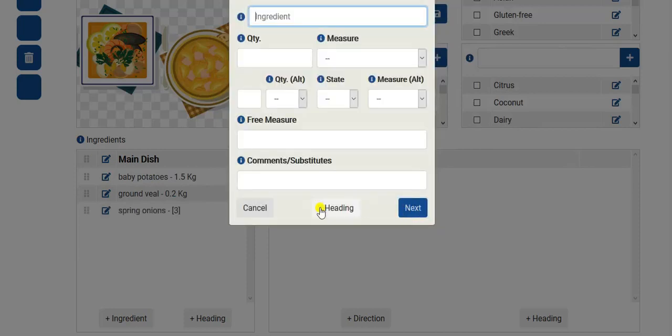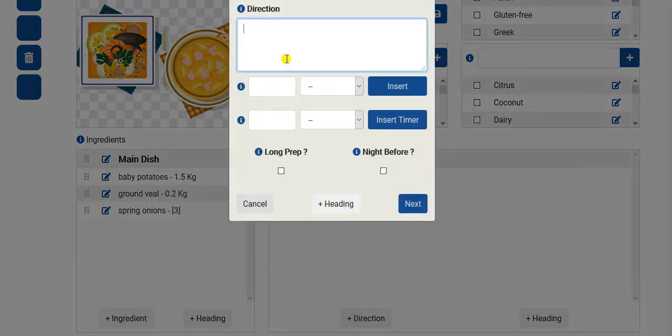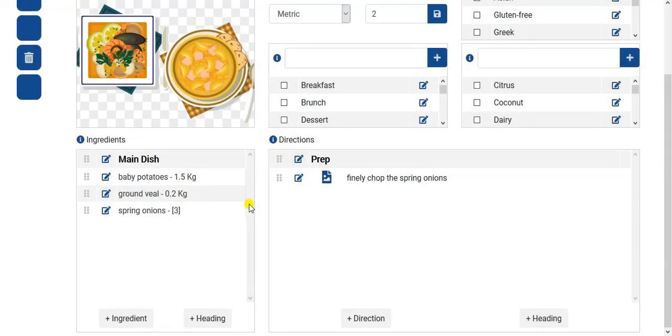And then when we come to entering directions, here we'll say finely chop the spring onions. This way it becomes part of prep and makes the cooking process more streamlined rather than jumping back and forth between gathering the ingredients and prepping them.